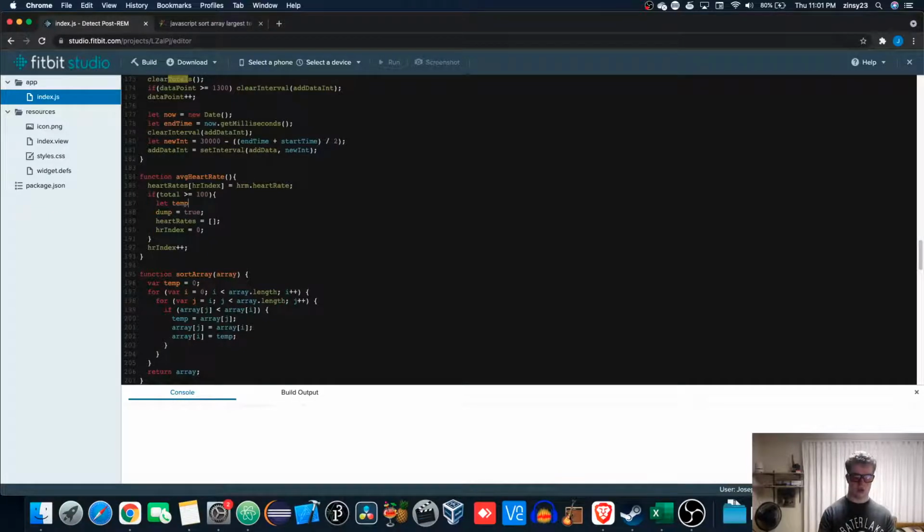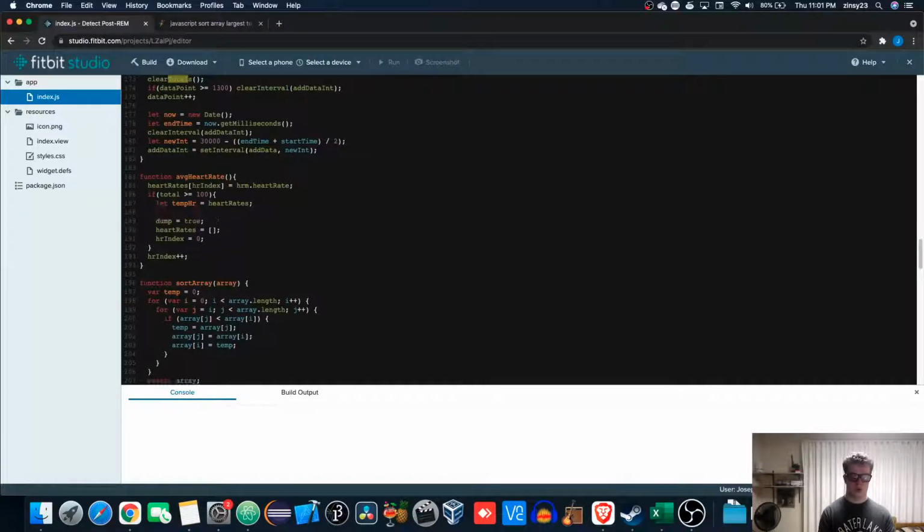Let temp HR equal heart rates, and I don't know if it actually stores a copy of the array or what. Temp HR could be what the actual sorted is. Sort array heart rates.